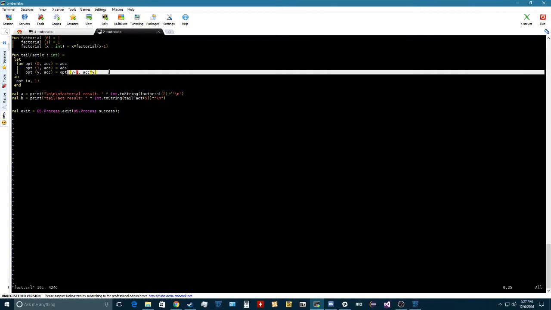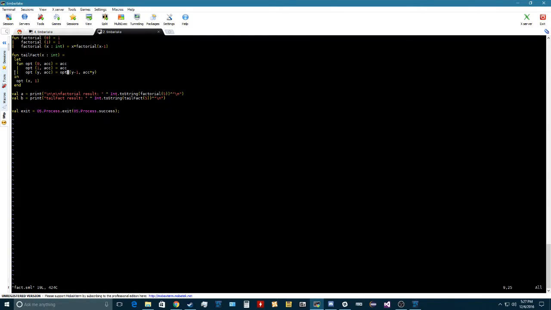So the idea is that the last operation being called is the recursion itself. In the first version it isn't: it takes the recursive call and then multiplies it by x. This one does the recursive call last, so it makes it what's called a tail call.